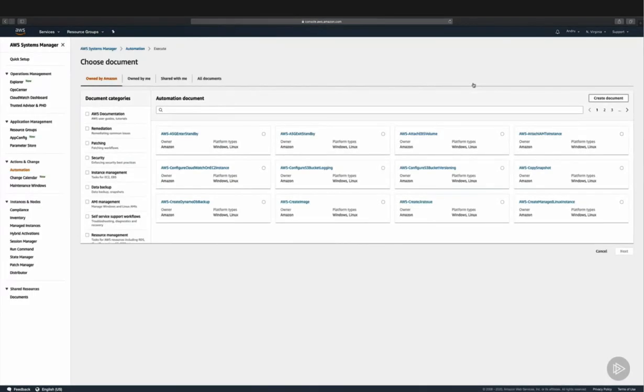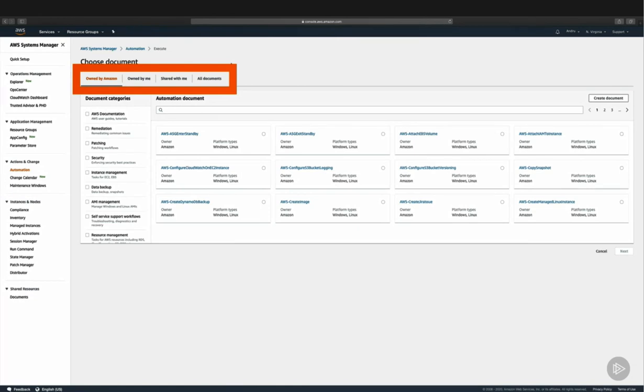If I go to Execute Automation, this brings us to our Choose Document screen. We'll talk about documents in depth a little bit later on, but for now, we'll just walk through this process so you can see how automation works. The first thing you might notice is that we have 4 tabs currently available.